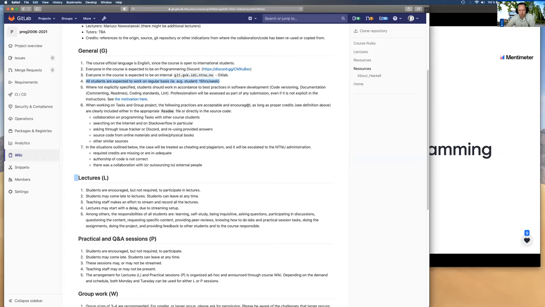Another point that is important, which I just caught my eye here, is that we will give you work to do at home, right? We don't always check it and we don't always enforce it, but for your own sake, if you don't do that, what will happen is towards the end of the semester, you will accumulate a backlog of tasks or work that will be much more than you can chew on a weekly basis. So we expect you to work regularly throughout the semester. I know it's hard. I know it's easy to postpone certain things until later, but some things should not be postponed because they will hinder your progress.